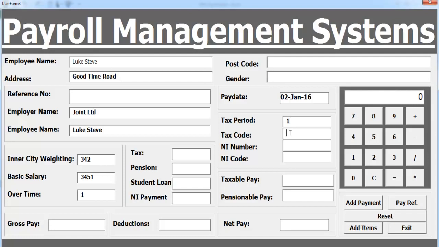Let's say TC, that's the tax code, NI number, NI, and followed by NI code. Okay, there. So we need postcode there, SW3, gender male. So click on add payment there.